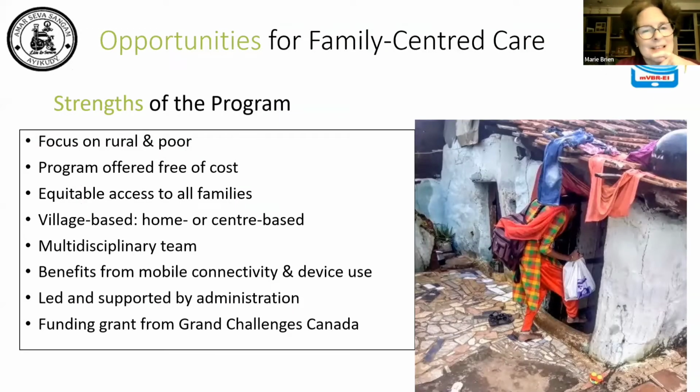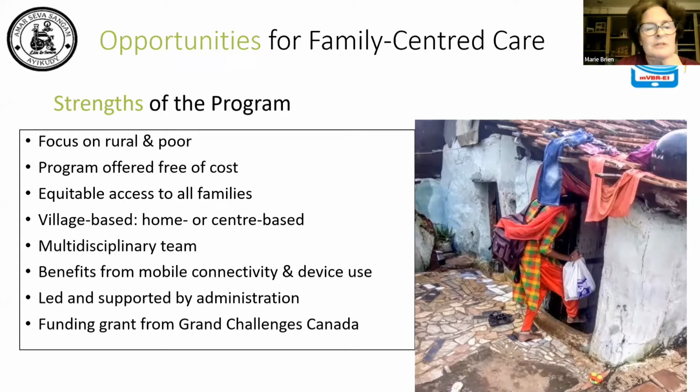So at Amar Seva Sangam, we looked at all those opportunities for family-centered care. And we looked at the strengths of our program: we were going to specifically focus on those who were the neediest in terms of support, being in rural areas. Children and families in urban settings had greater services.